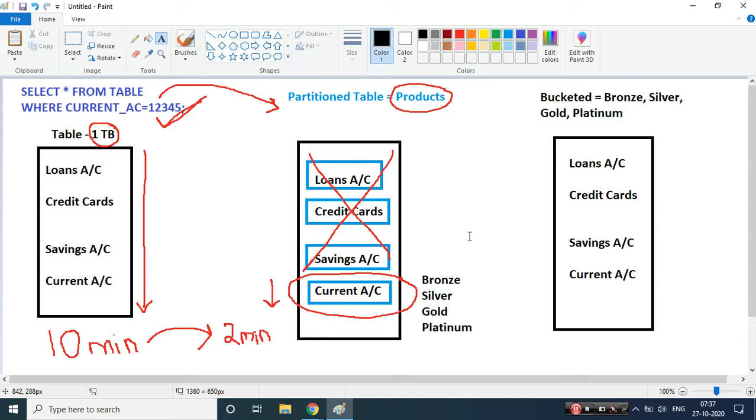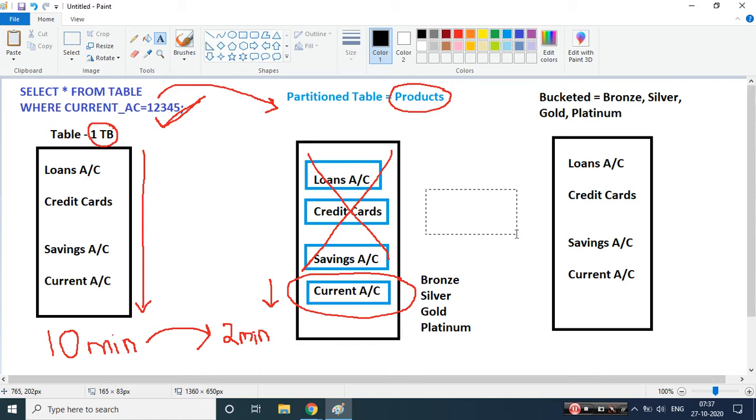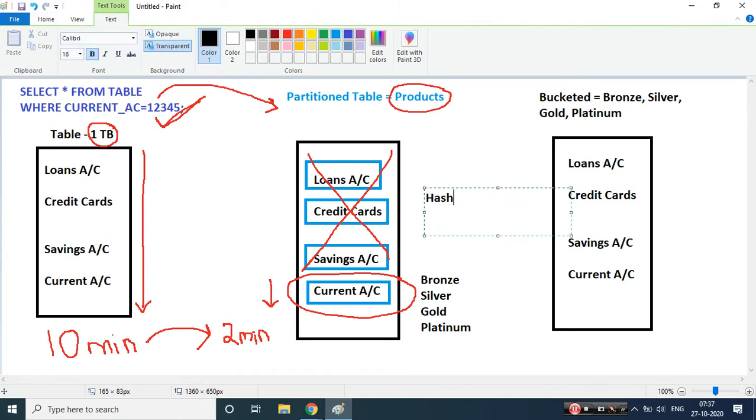Now what happens in a bucketed table? There is a hash concept which is applied, the hash code concept. And how does this hash code behave? It behaves on a mod. If you remember from SQL, like mod of 1 by 4, the remainder would be 1, right? Let me copy this. 2.